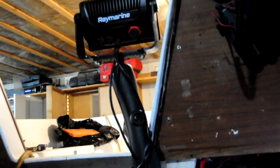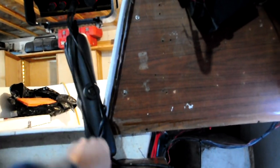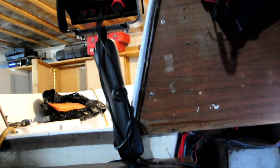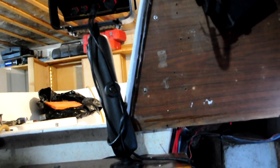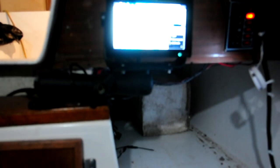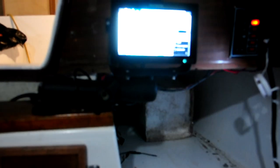And then it won't be hard to put down. I will obviously wrap this all up in a cable cover of some sort when I have the transducer cable and everything hooked up as well. So with just the turn of a screw, I can have the chart plotter set down just above the quarter berth also, or I can lift it up a little bit higher and just have it more viewable.